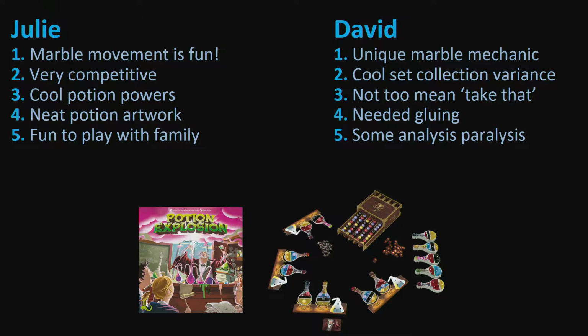Well, I like the marble mechanic like you did. Again, we came up with our lists separately. We didn't tell each other our lists, so you'll see that's why there's some overlap. Well, it's because we've been married for 22 years and we kind of think alike now.